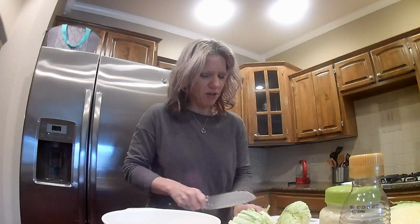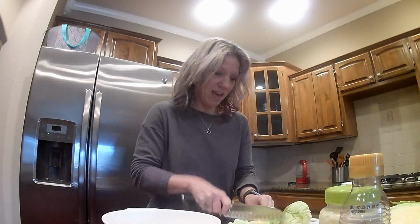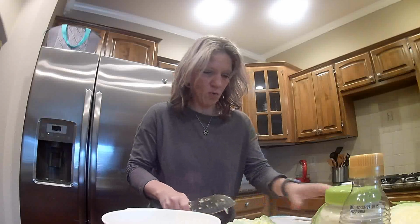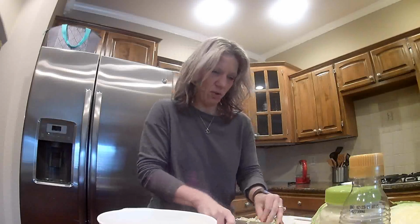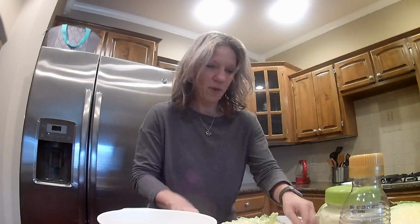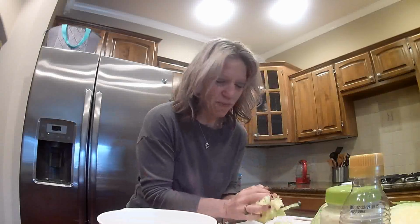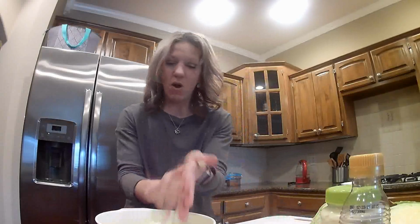I usually cook my cabbage, so I haven't done raw in a while, other than my kimchi, which I love. So I'm going to chop it quite thin because I just haven't had it in a while, so I don't want big chunks of raw cabbage. I don't think that would be very good at all. Cabbage always blows my mind. It's the cheapest vegetable, and it makes so much. So crazy.